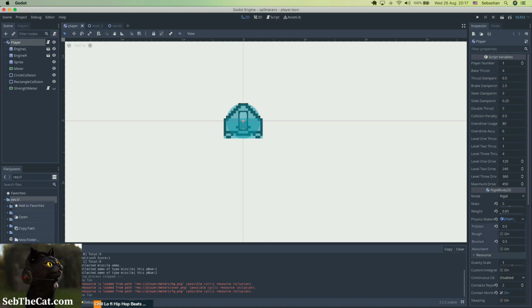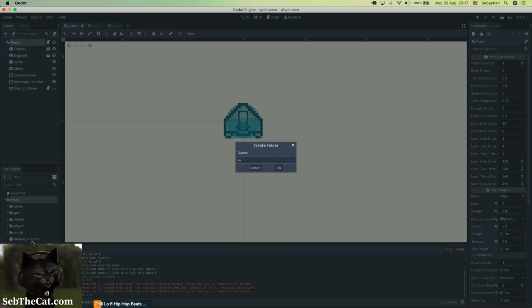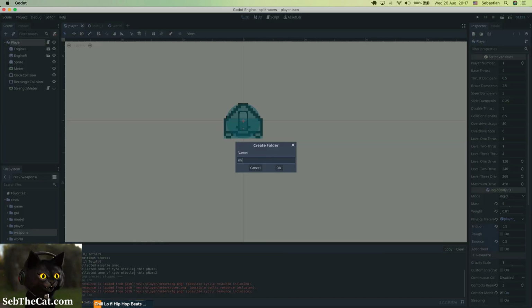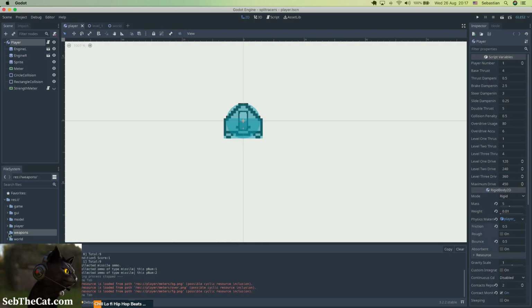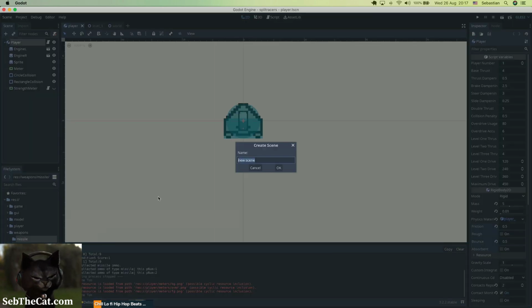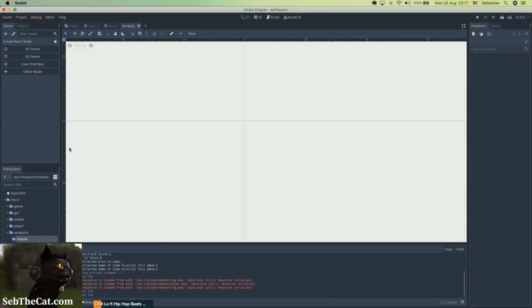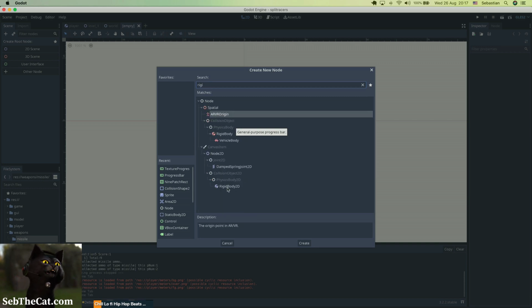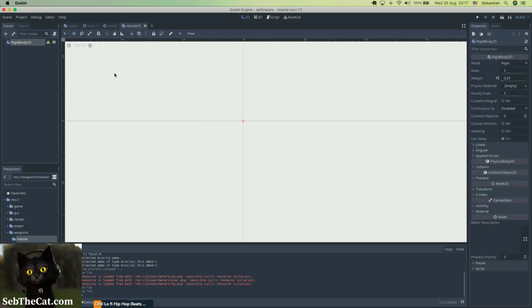Maybe we just, yeah, I think at the top level I'm going to create weapons because I think there's going to be quite a lot of weapons. And I'm going to create a new folder and we're just going to call it missiles. So we're going to have one directory for each weapon. And then let's just create a missile scene. Missile. And that is going to be a rigid body, I believe. Yep, rigid body. Cool. And let's just name this root node missile.